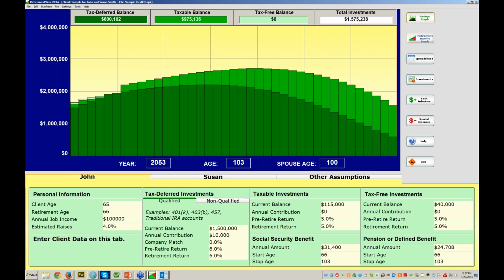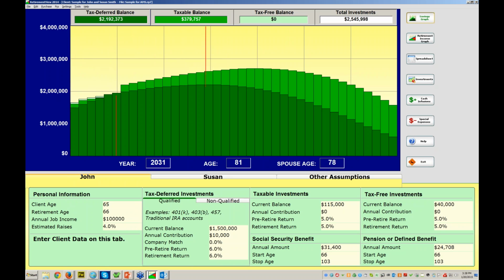So the lower darker green represents what compared to the tax deferred? Okay. Then the medium green is taxable. The reason there's taxable is because the RMDs are occurring and they're not really using them all up, so they're accumulating in the taxable pool. Yes. In early years, there was a little bit of tax-free, but the program depletes the tax-free first, so that looks like it went first when they retired.